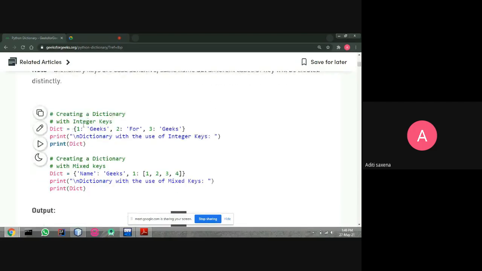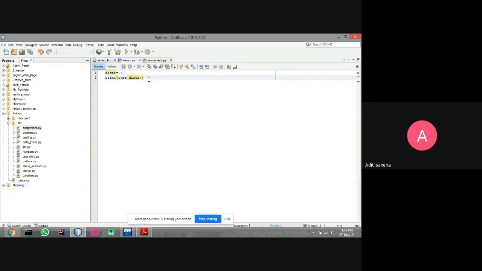Okay, so here one is a key, and I am assigning a value to it, Greeks.